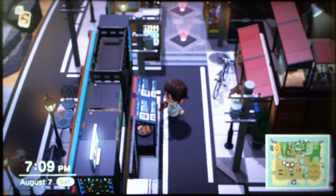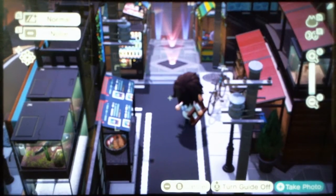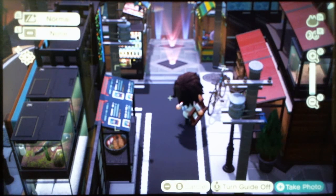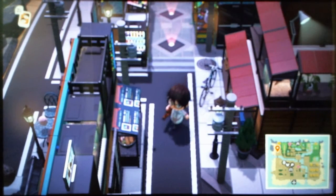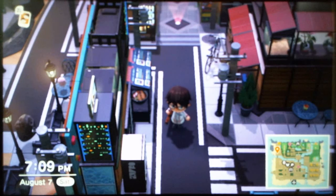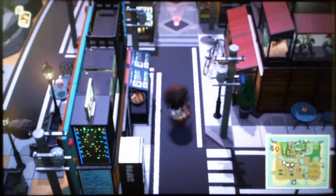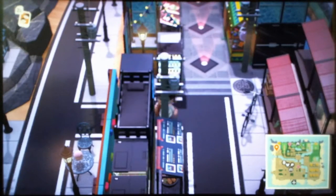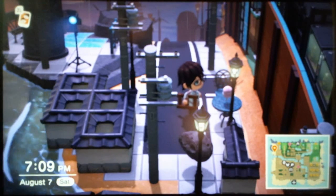And I replaced two of the servers over here with another one of these things, the loft beds. The servers looked fine, but this was just to reduce some lag in this very laggy area. Because servers are one of those more graphically intensive items. So I actually think it does look better because it adds more variety to this line of buildings. And then over here, cotton candy. Couldn't really think of much to do with the cotton candy. The boba is really easy to place around. Cotton candy, not so much.